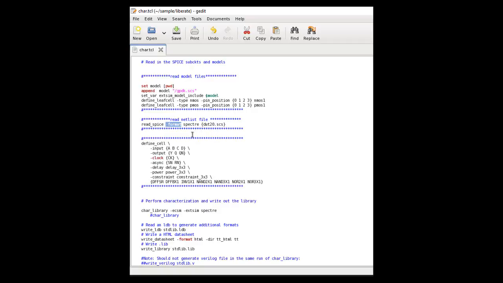The next comes the definition of rows of pins that I have defined in my cells, and the application of all these delay, power and constraint templates to the cells that I have created. Since all of the combinational logic cells have pins defined with letters A, B, C, those combinational cell pins are being defined here. The letter D is actually the pin name that I have given for the D flip-flop, which I have included here. And for all the combo logic, I have given the output pin name to be Y, which has been defined here, and the QN I have defined for the output of my sequential circuits.